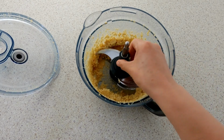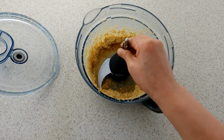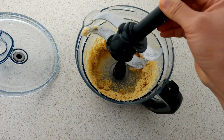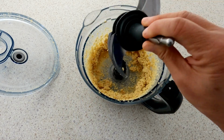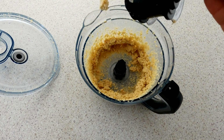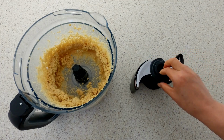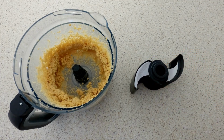Safety part. The processor's blades are very sharp. Once done, I will pull the spindle together with the blades. Hold the spindle to wash the blades with a sponge. Then I will carefully dry it with a towel and put them back in the blade holder straight away. I'll make sure my hands don't touch the blades. I won't leave the blades in the sink either. That's too dangerous.